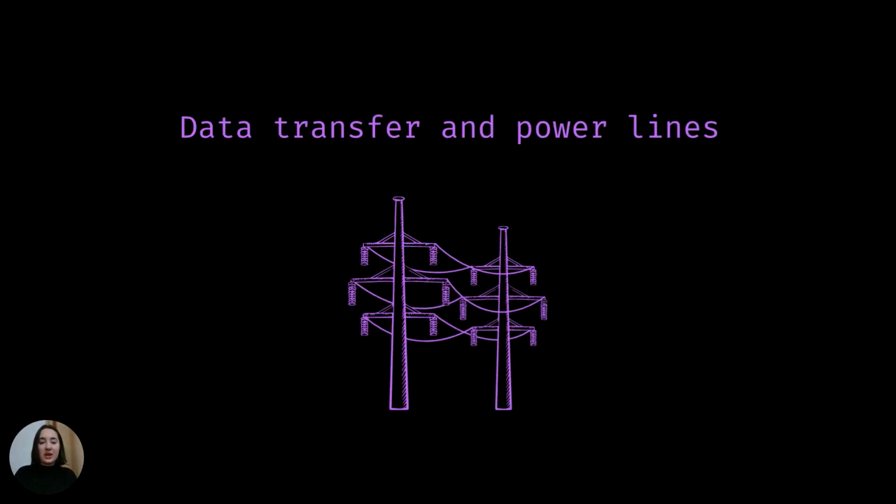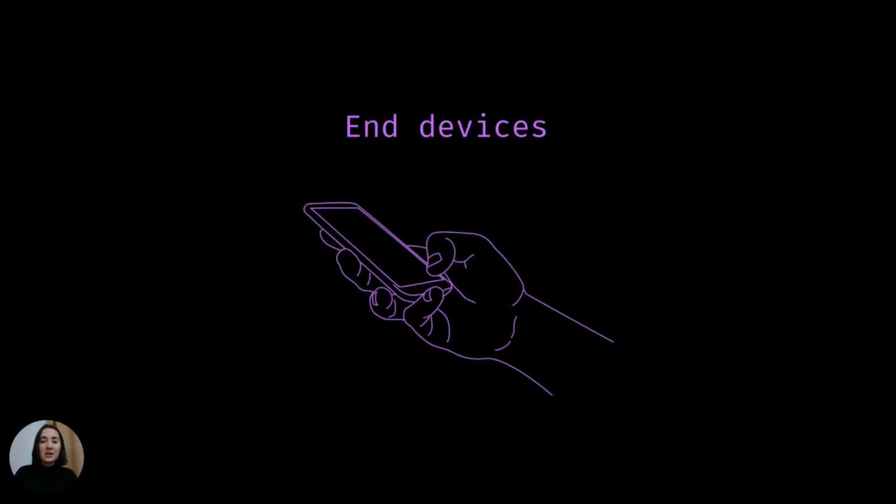Next, data transferring and power lines. So it all is happening via the telecom infrastructure, which also has to be powered up all the time. And last but not least, end devices. Fun fact, in 2020, the energy that was needed for charging our smartphones overtook the energy needed for charging our PCs or laptops. And I'm not even mentioning the energy and the emissions that are being generated during the manufacturing process and all the resources that are being used.